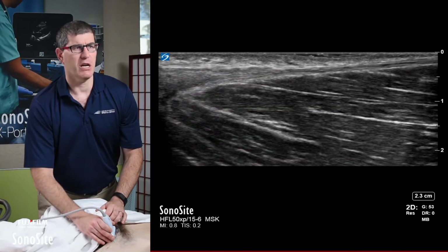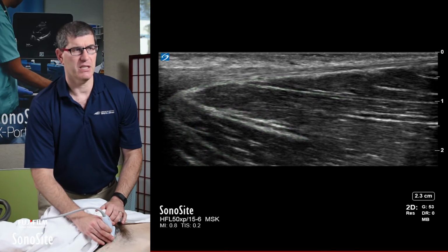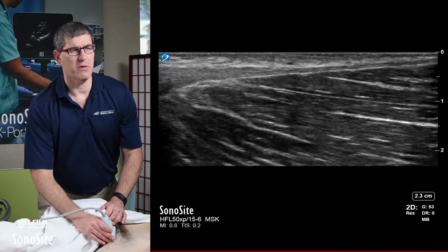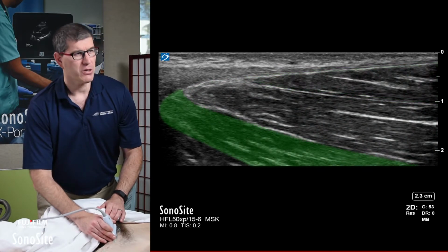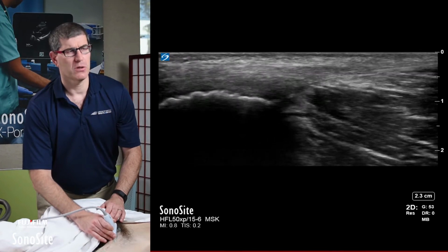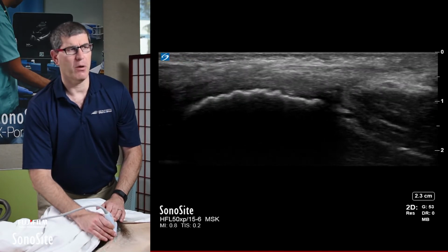So what we can see here is the tight fibrillar architecture of the adductor tendons, and depending on the plane, you can often see the different divisions of the adductor musculature between the adductor brevis, the adductor longus, and the adductor magnus. We're actually going to trace this all the way up to the pubic tubercle. Now we're looking at the left side of a male patient.